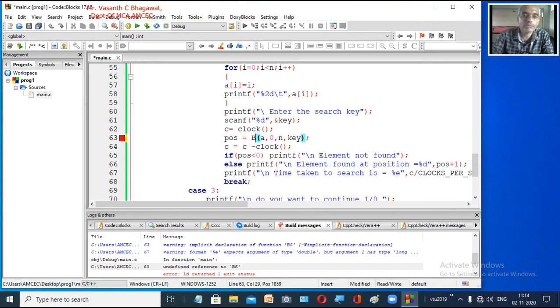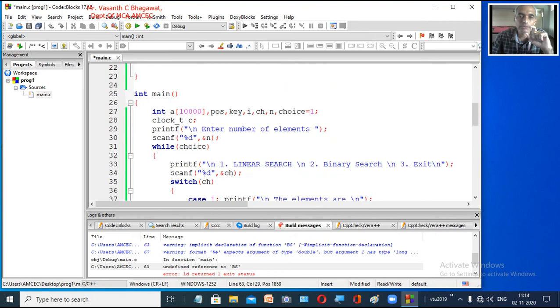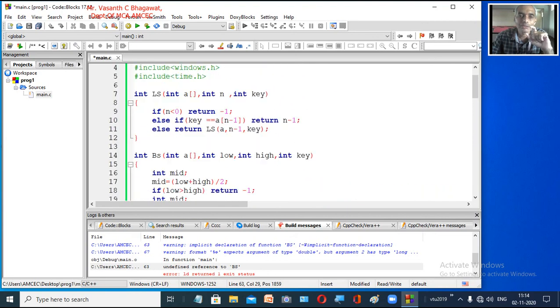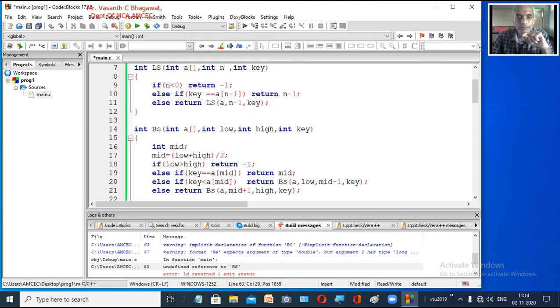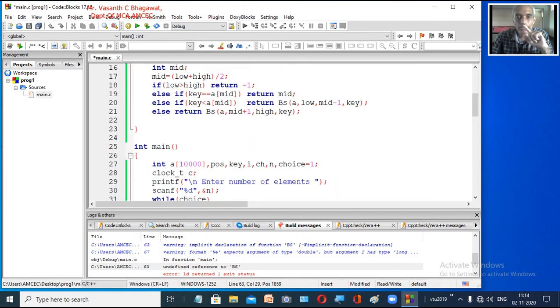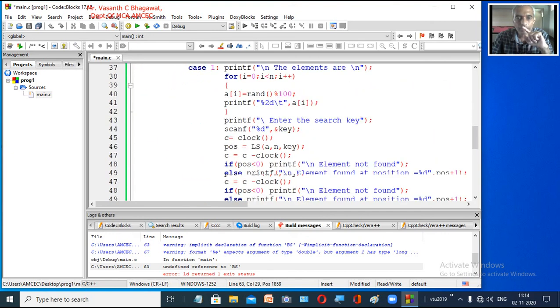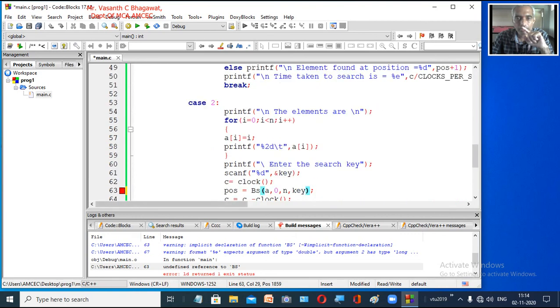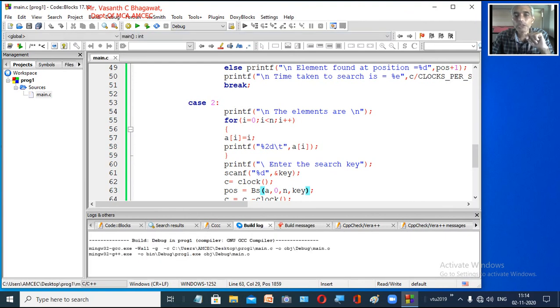So you should be very careful with the characters you are typing, the name of the function. Instead of using these two characters, the best way is to type it completely, binary underscore search, as the function name, so it becomes easy for us. Here it was capital B small s, so take care that everywhere you use the function it is capital B and small s. Here we made a mistake, typing capital B, capital S, and we have corrected it. Now once again, run your program.